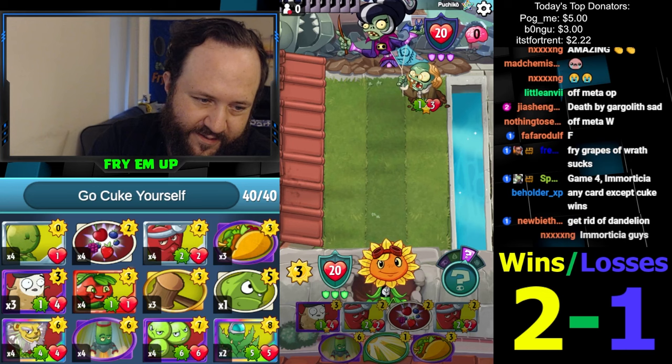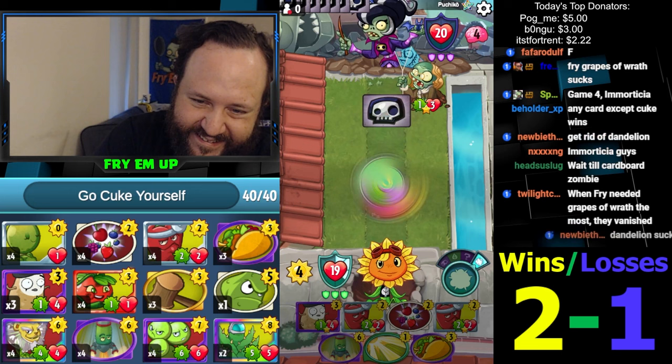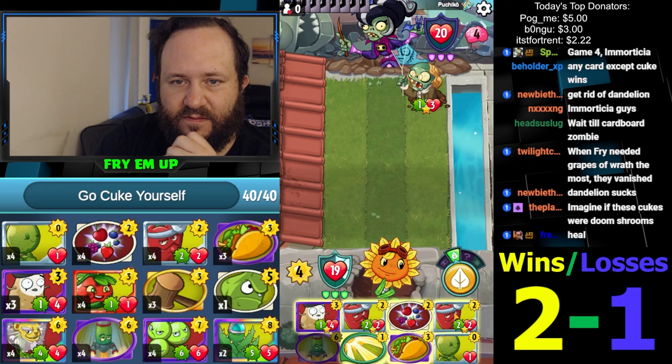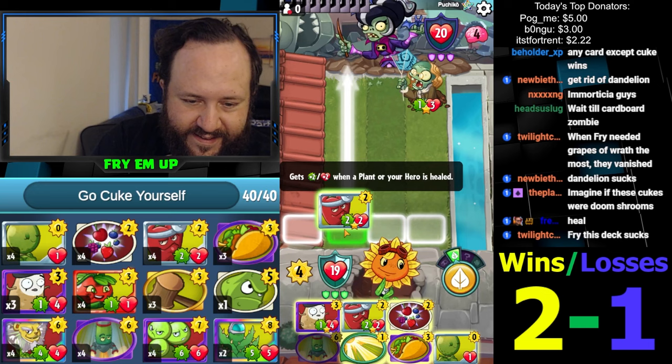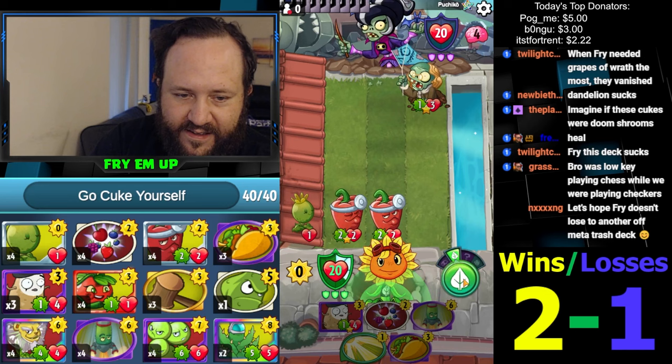I'll just scorch that. Why do you play on the ground, though? Grapes of Wrath would have won. There's so many things that would have won. Okay, now for real this time. How do I? I don't know. I guess I have to play around like Alien News, right? Here, I'll play around Acid Rain and put that on height. Like a nice boy.